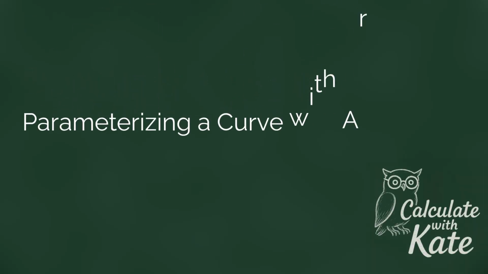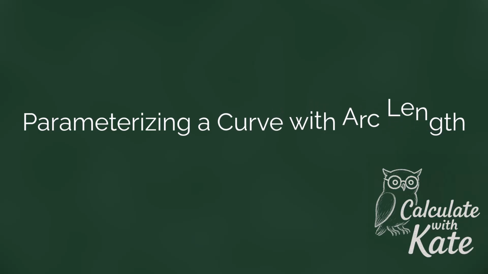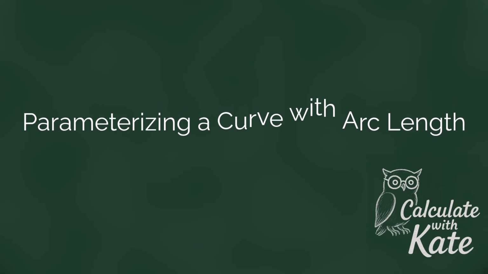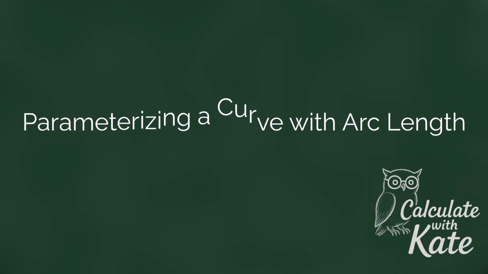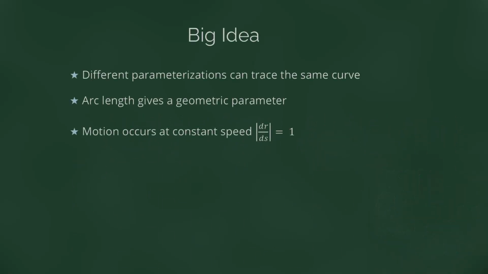In this video, we're going to look at how we can use the arc length of a curve as a parameter, which will help us understand the geometry of the curve independent of the motion along that curve. We've seen that different parameterizations can trace the same curve. Arc length gives us a way to construct a purely geometric parameter.